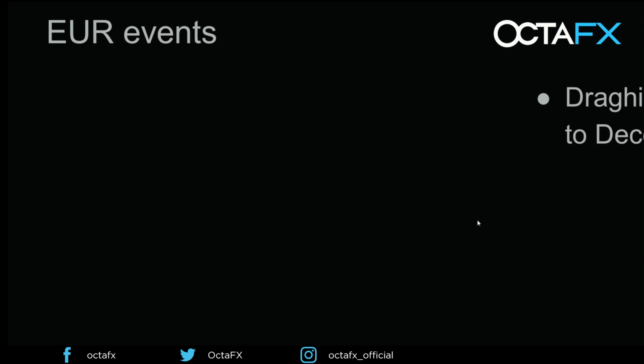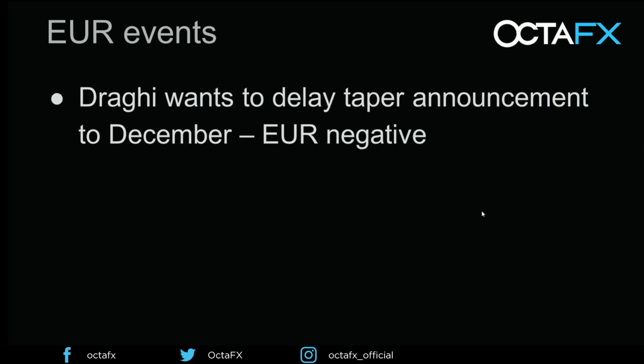Let's continue to euro dollar. Euro dollar also had its issues. The ECB, the European Central Bank, is thinking of delaying the taper announcement, keeping the cards close to the chest, not giving out news. That is euro negative because markets are expecting an announcement that the European Central Bank will print less money. Printing less money, the euro is worth more. So we've seen the euro a bit hurt from that.